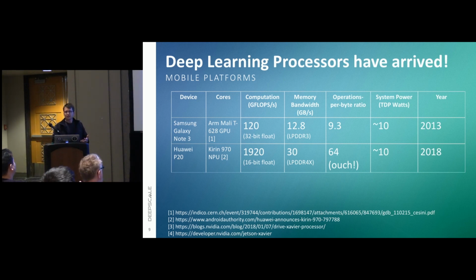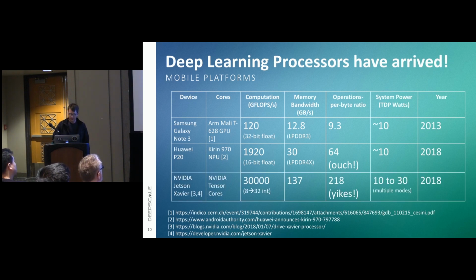So basically, again, we're drinking through this tiny little straw of memory bandwidth in order to get things in and out of that device. And I don't know as much about the NVIDIA Xavier yet, but Brian Catanzaro, our friend at NVIDIA, strongly encouraged me to include this here as well and check these numbers. Between what Brian said and these references, I was able to confirm NVIDIA claims 30 teraflops per second, or 30,000 gigaflops per second. I don't know exactly the memory structure, DDR what exactly, but 137 gigabytes per second.